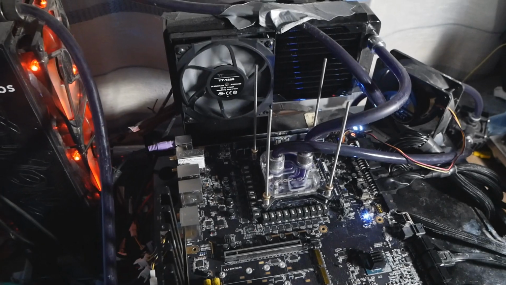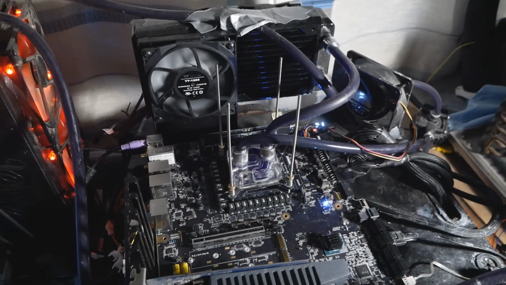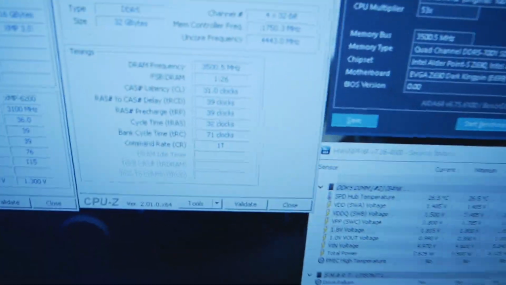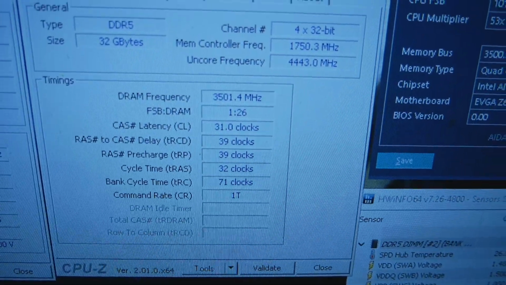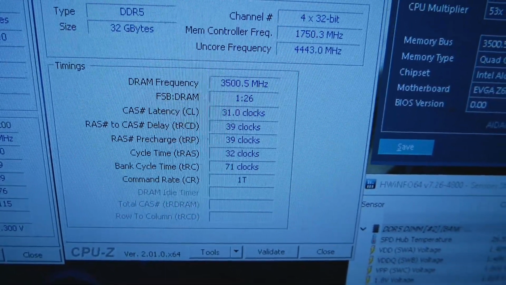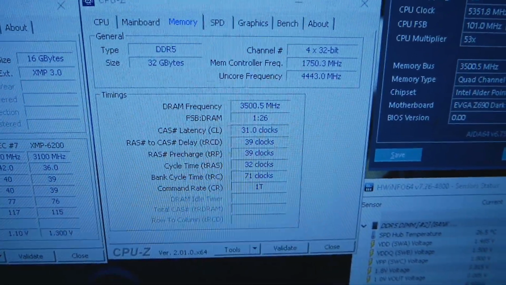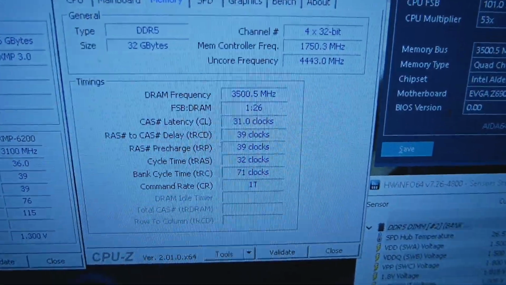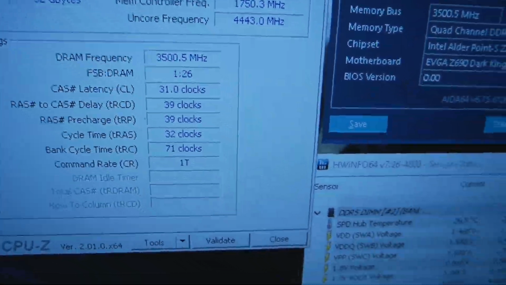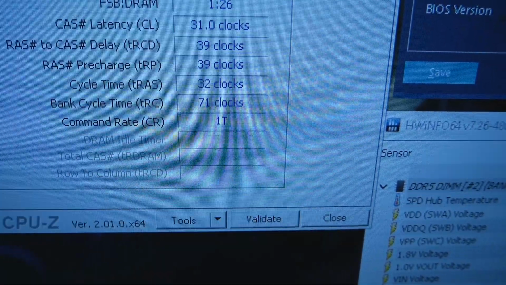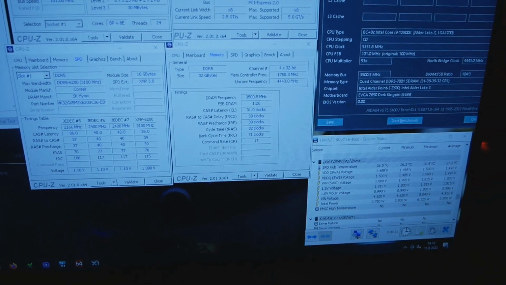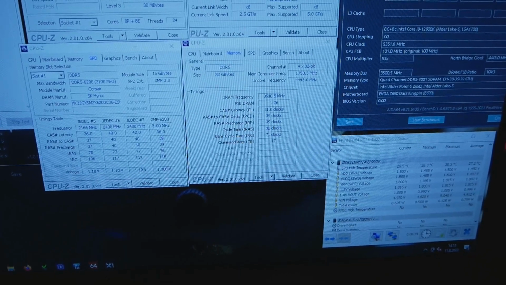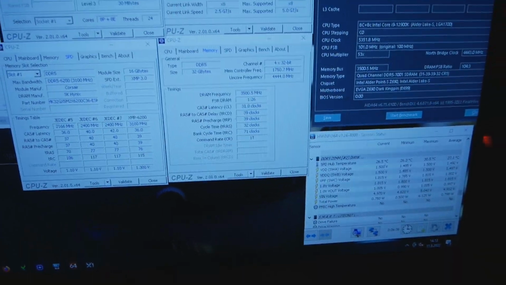But eventually, although very barely, I managed to run and pass ATIMM test with roughly 7,000 megatransfers per second. And the highlight is obviously the timing table. So CAS31, yes, odd CAS latency, which does work on the Z690 Dark KINGPIN. 39, 39, 32, and command rate 1. Command rate 1 is quite rare at this kind of memory frequency, but I've generally been pretty successful with command rate 1 up to like 7200 pretty consistently.